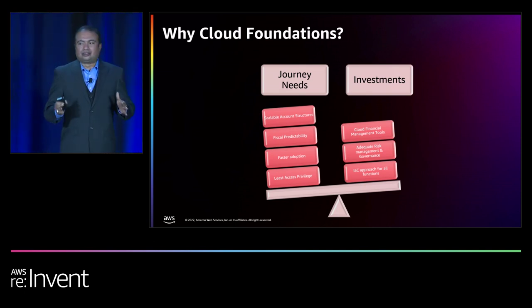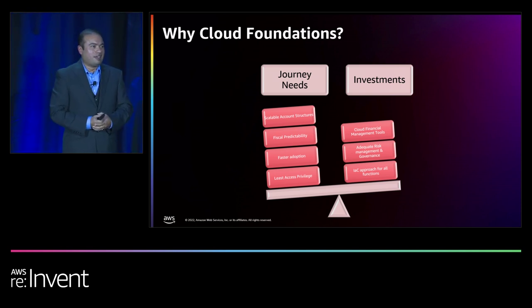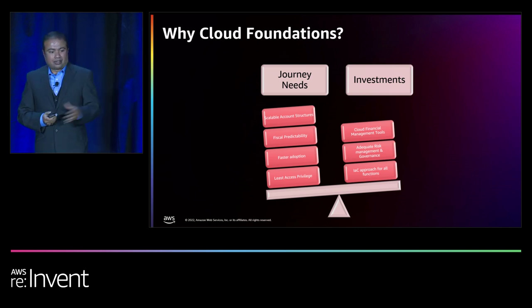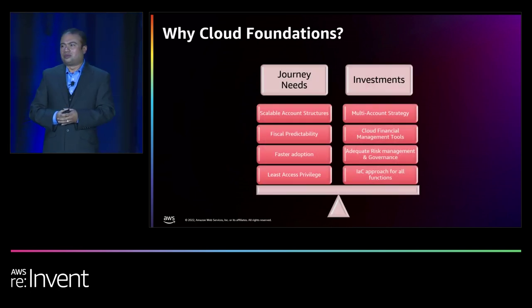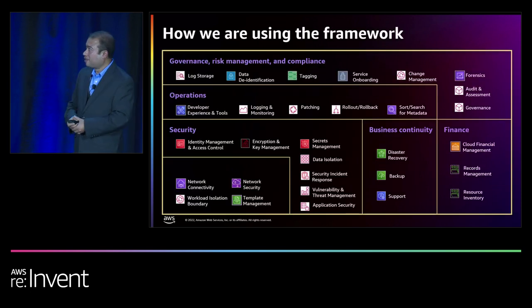Just like applications need scalability, the account structures need it as well. Very soon, as we started running tons of workloads into those new shiny, not Control Tower, but landing zone accounts, we started running into limits, right? NACL limits, API thresholds, whatnot. And that's where the multi-account strategy comes in to help with some of the scalable solutions and a much more modularized approach to how you can help yourself.